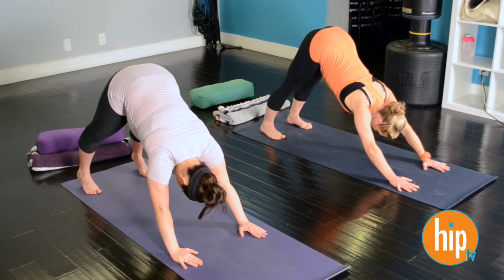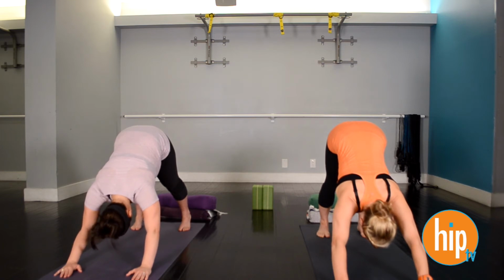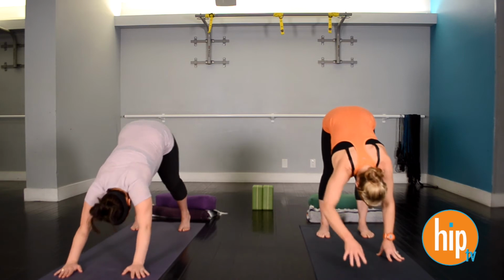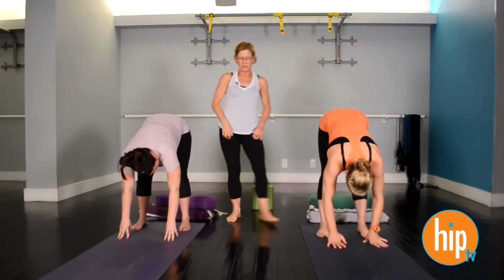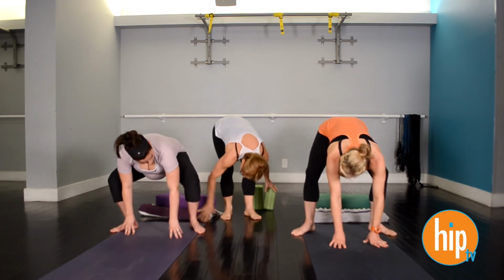Take a nice deep inhale here. And we're going to let it all go with the exhale. You're going to walk your hands all the way to the back of the yoga mat. And we are going to come into Malasana, which is a yoga squat, you guys. Yoga squat. So you're going to walk your feet as wide as you need to.